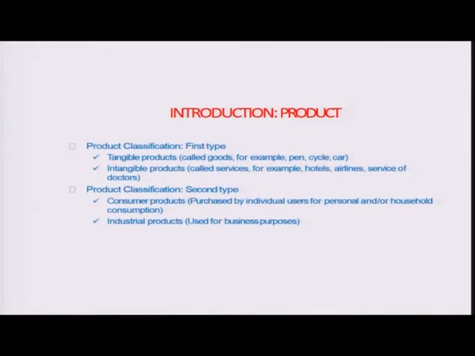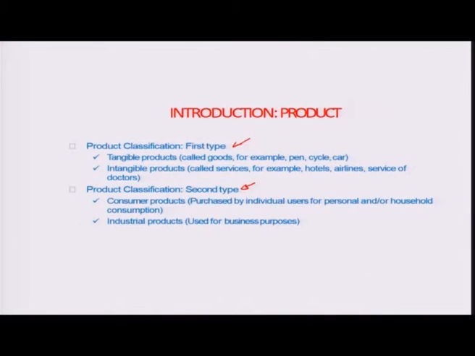So, when we talk about how to classify products, there are two different types of classifications that could be possible. The first of course is classification based on whether it is something which you use directly, or something where there is a value addition overall to your aspiration, but you can't use it physically directly.